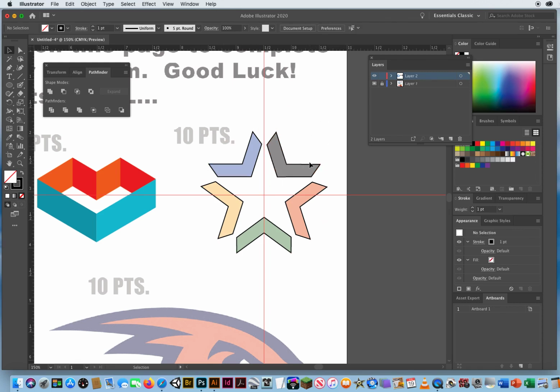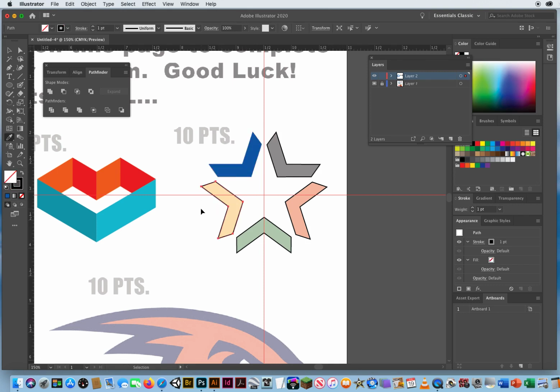Don't need that anymore. Now I'm going to take my black arrow, then click my eyedropper, and if I hover over here, I can hold Command key for my arrow, select an object, let go of the Command key for my eyedropper, and sample the color.